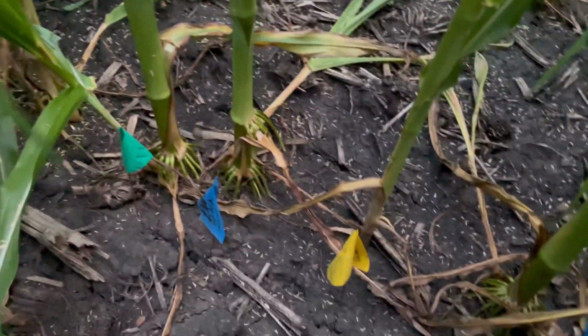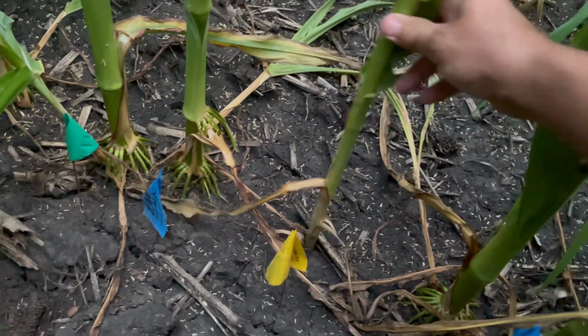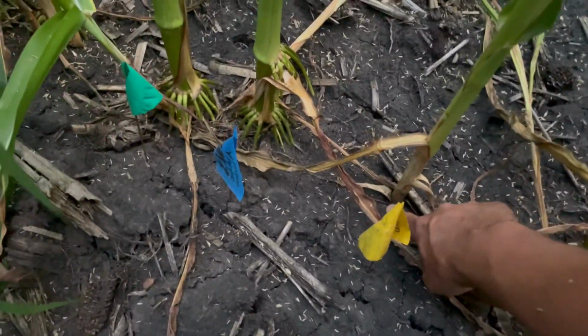And then over here, we got the same situation between a blue one and a yellow one. So there was only one day's difference in emergence here. Again, no brace roots. And this plant is gonna be a piece of junk.